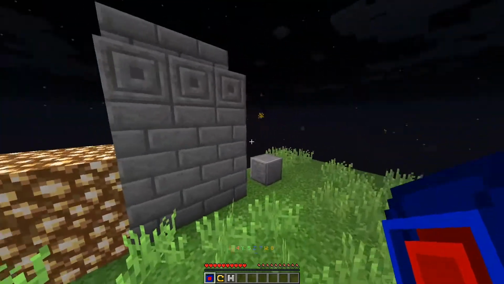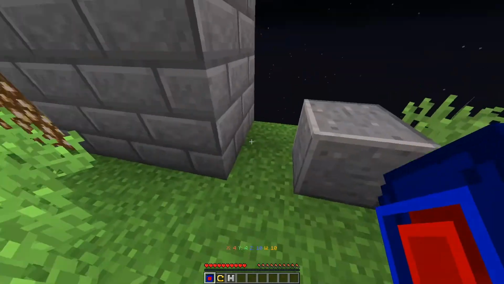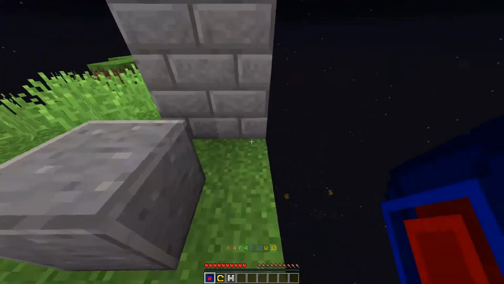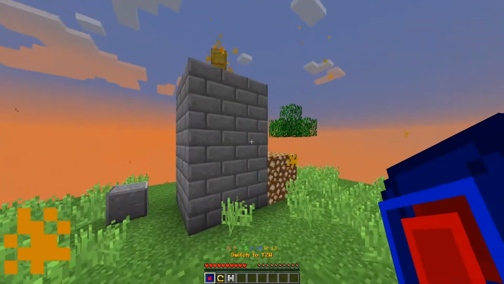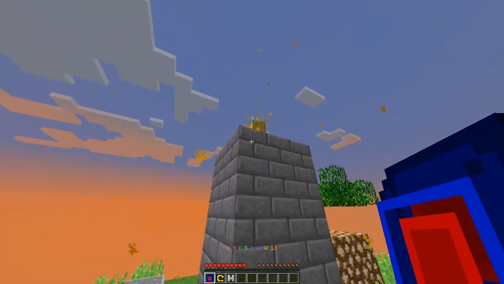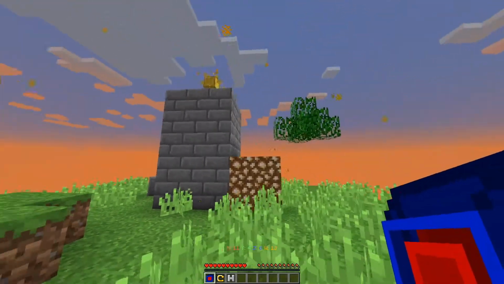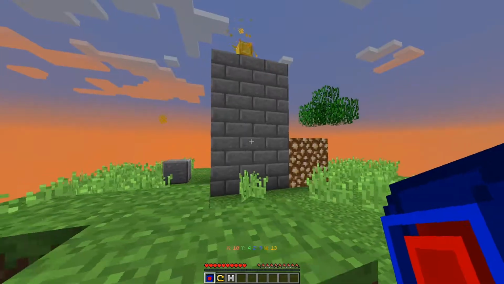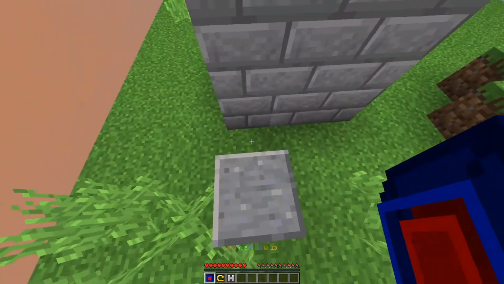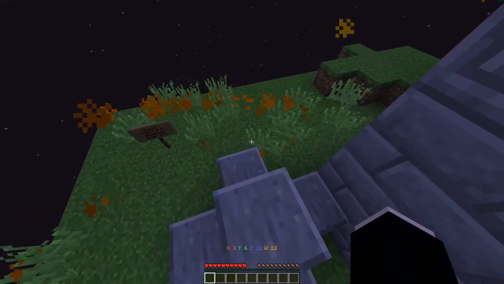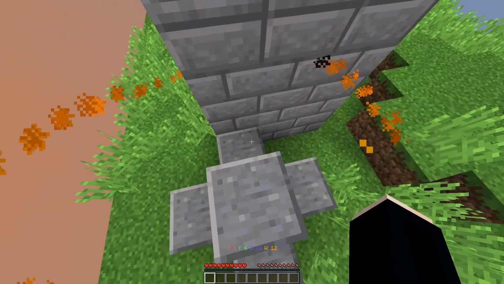Now, what could this be? Let me move along the W axis around here. And then there's a little more space back here. Oh, there's the exit. But how would I get up there? I need to get up there somehow. Let me stand on this cube. Get up here. Get back.